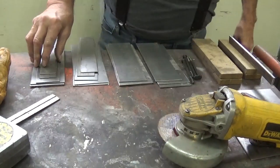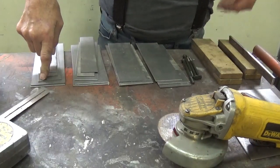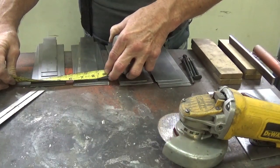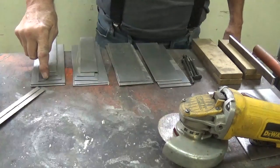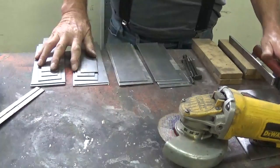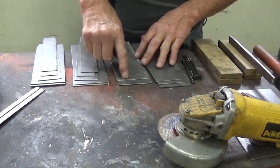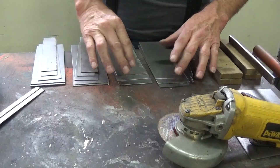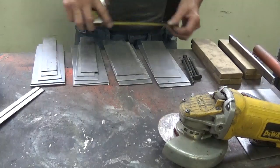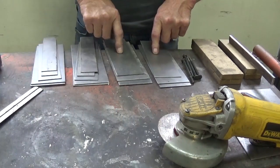So, alright, we have the base, which is 2 3/4" by 8. This is about 2 inches. Let me just check it here. 2 1/8 inches, 2 1/8 by 8. And then the smaller pieces are 1.5 inches by 8. 2 sets of those, and then you need 2 more of the side ones that are 3 inches wide. So 2 more sets actually. So 2 here, 2 there, and then this top to go over top of everything is 2.5 inches. So these are 2.5 by 8.